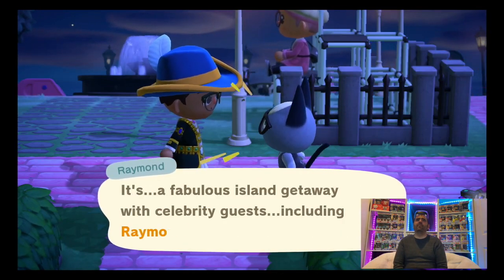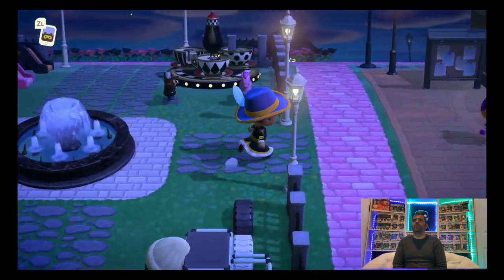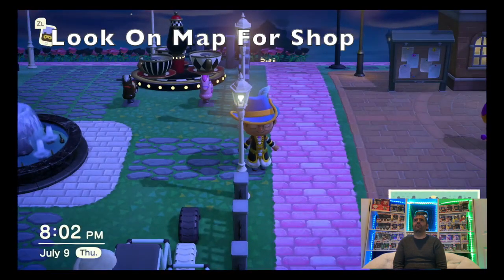But anyways, you come out here to find his Nook shop. If you want to know really quickly where it's at, you can let go of the button, and it'll tell you where to go and buy. So we're going to go down this way.